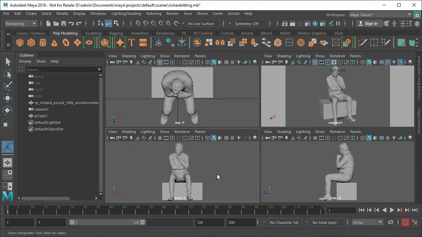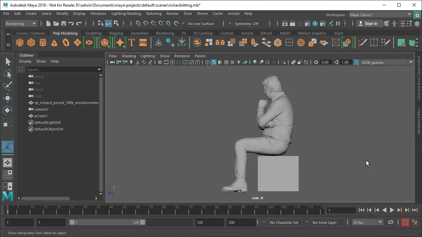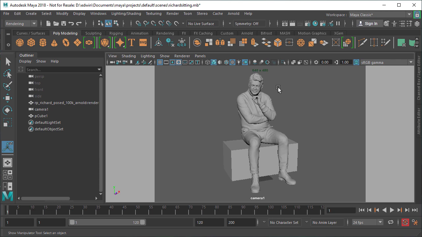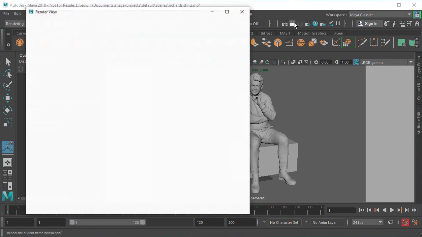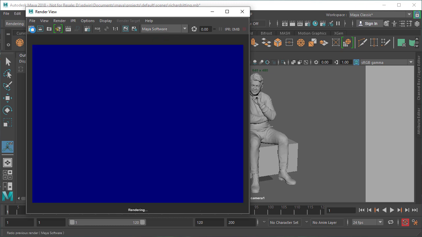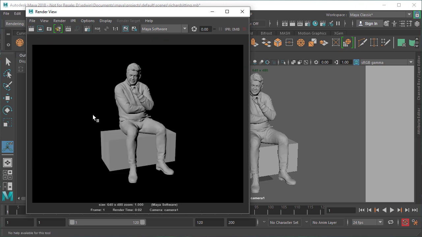We have this asset from Maya and we just imported it into a scene and we assigned a gray material to the object. Let's have a test render, and finalRender is already installed. We have another video that explains how to select finalRender, so if you want to check it out, go there first. Now we compare it to a Maya software render, and as you can see, finalRender is creating exactly the same output.